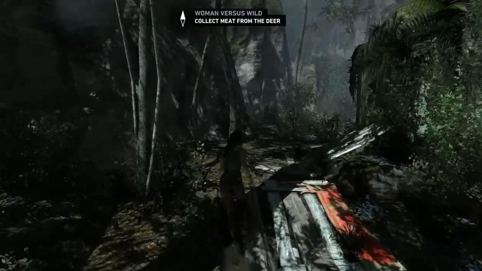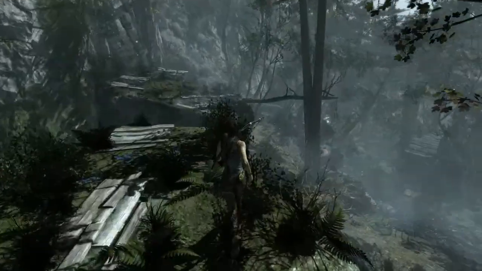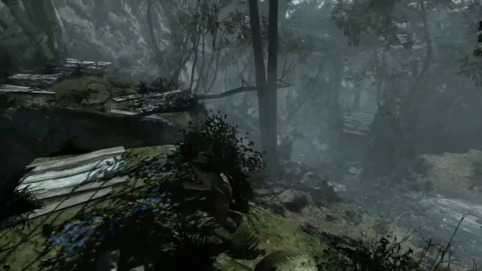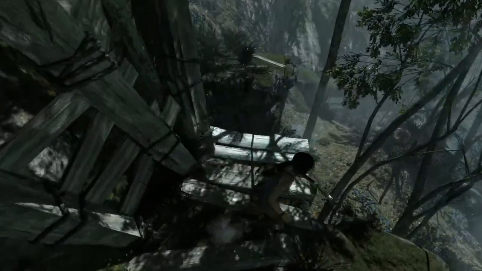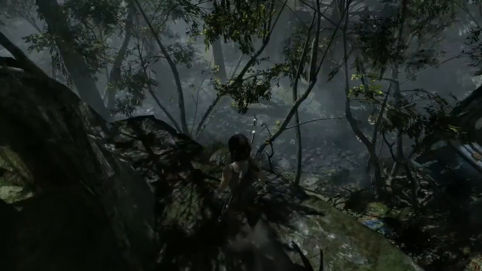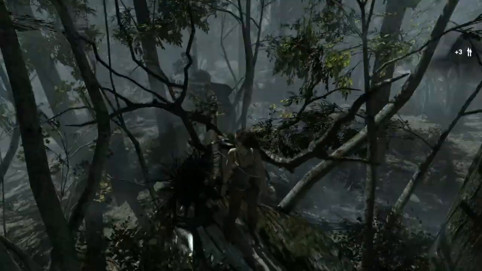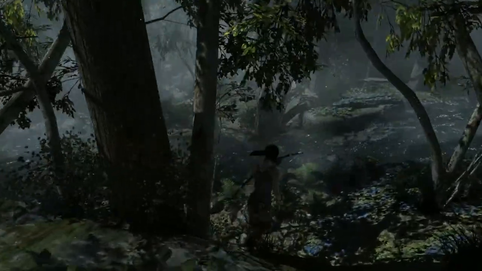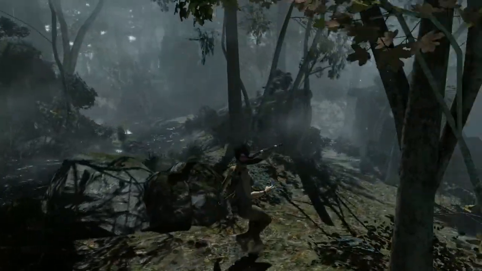Right, so we've got to collect meat from the deer. So hungry. I need to find something to eat. Deer, where is it? This is my method of looking around, looking to the highest spots. She jumps really far. I'm not sure if it's the scaling of the map, but Jesus. She jumps like a jaguar. She moves like a jaguar. Found it.